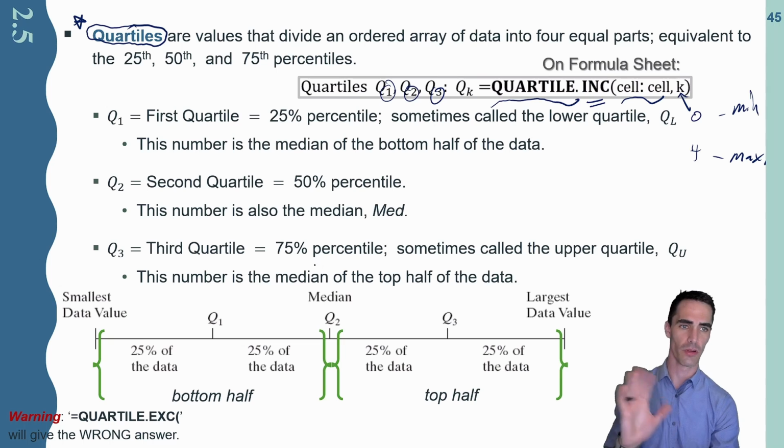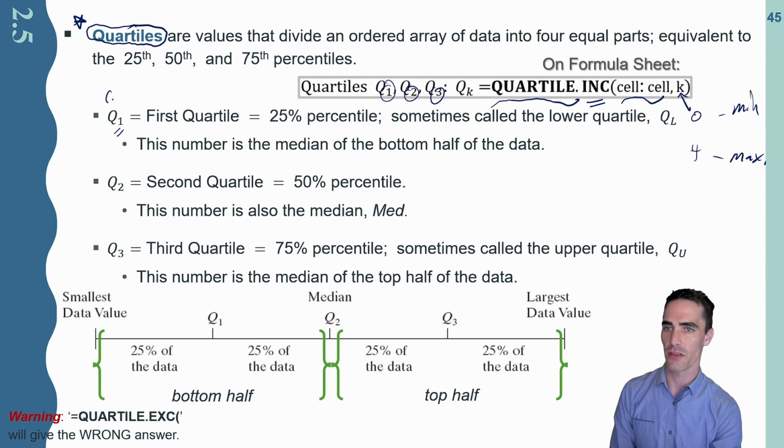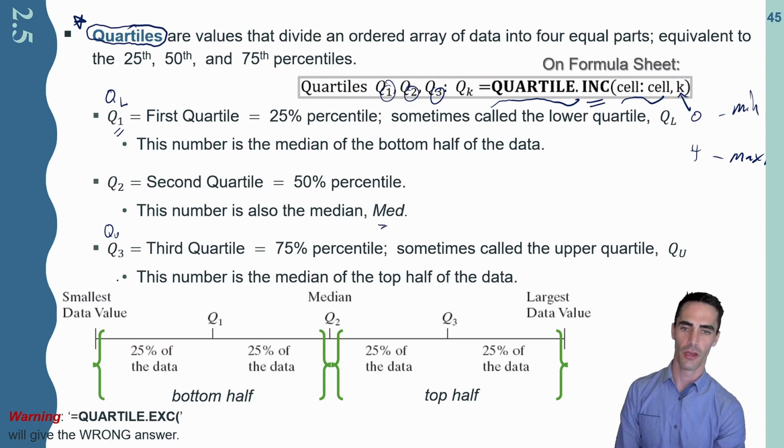So this function will give it to us pretty quickly. I want to relate a couple of things, because sometimes this comes up for sure. We have our first quartile, which represents the 25th percentile. We'll see why that's important. Sometimes the first quartile is also called the lower quartile. We have Q2, which we already fondly know as the median. And then we have the third quartile, sometimes called the upper quartile, or QU for short. That represents the 75th percentile.